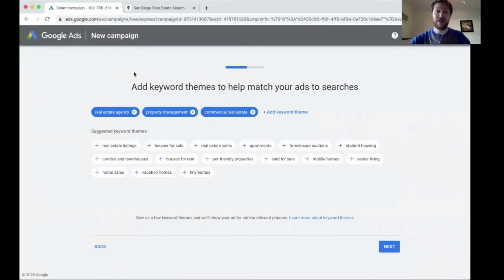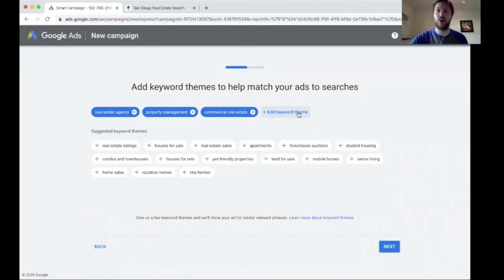So now that we have the ad verbiage set up, they want us to choose from a list of keywords or keyword themes to help decide who will see that ad. Google advertisements are displayed on a search result page based on what people are searching for online. So if I go into Google and type in, for example, San Diego homes for sale, I'm going to be served ads for people that are trying to showcase homes in San Diego. So you can choose different sets of keywords here, or you can upload your own custom list.